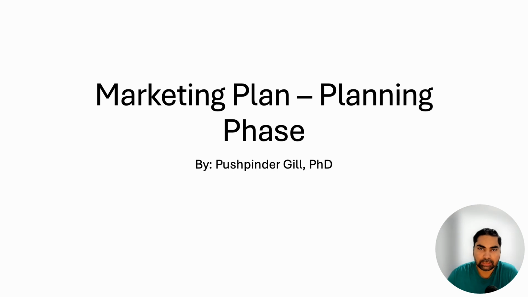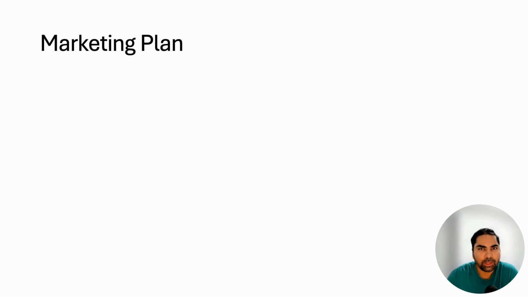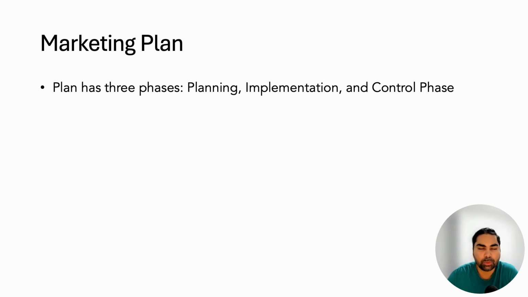So as the name suggests, it's a plan that you have for your marketing, and it starts with the first stage, which is the planning stage. So this is where you actually plan on the decisions that you want to take, the kind of customers that you want to target, and how you want to position those customers, who are your competitors, kind of do a situation analysis. So this is where you actually plan your marketing.